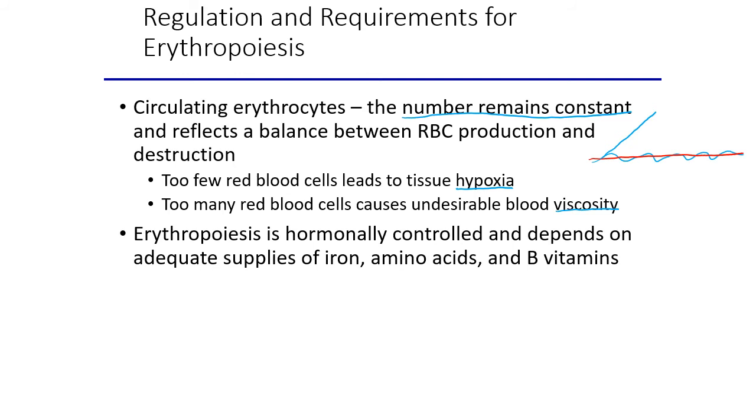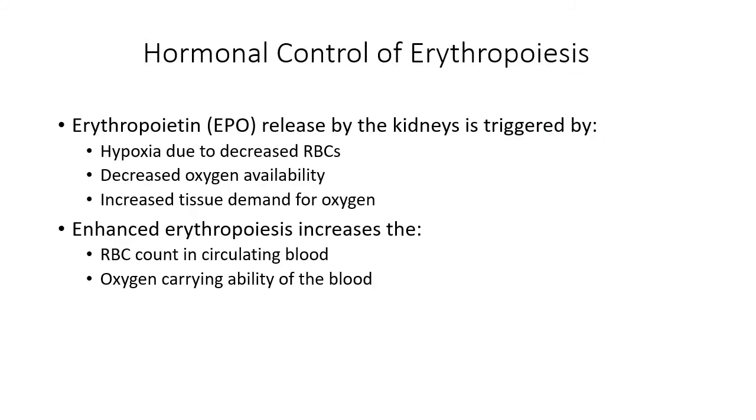But the production of those red blood cells is all dependent upon having the building blocks to make those red blood cells. We've got to have the raw materials. And so we need things like iron. So it's got to be there for the hemoglobin that we're producing. We need amino acids to make the proteins that are involved with the cell itself. And then we also need adequate amounts of B vitamins. Take any one of those out and we're going to become anemic. We're going to not have the right kinds of red blood cells being produced.